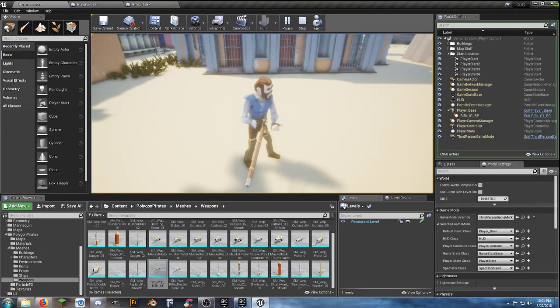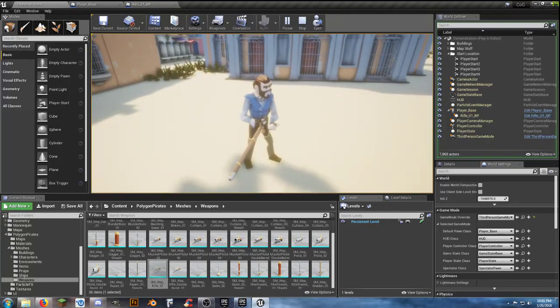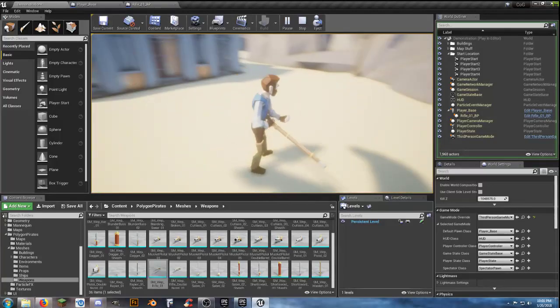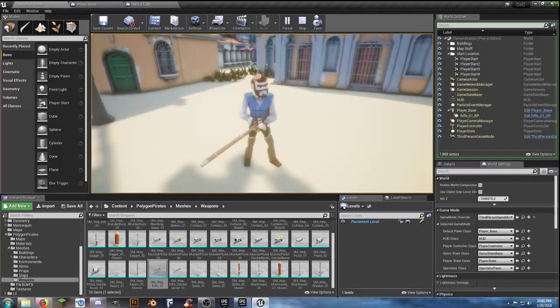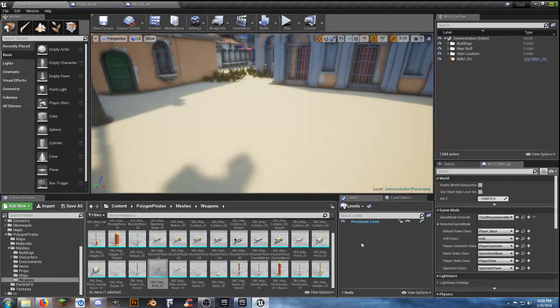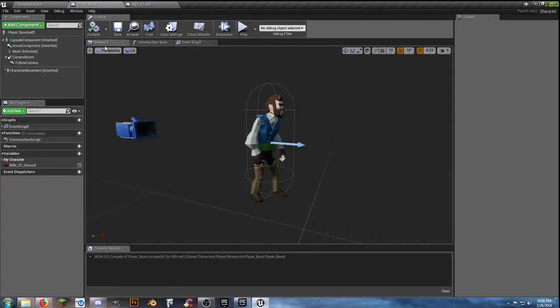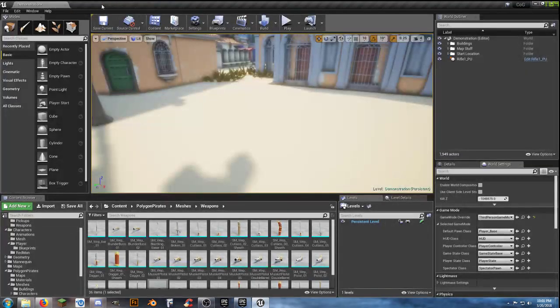So, how do we fix the orientation of their rifle? It is upside down, and it is completely 90 degrees. So, let's go to our player base, go to our viewport, and we're not going to see the rifle. So, for right now, I'm going to close these two guys out.